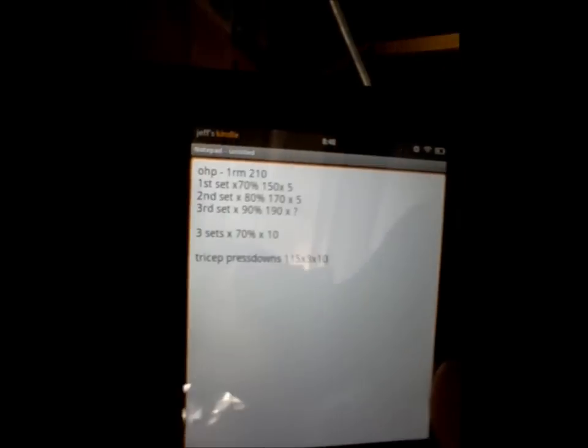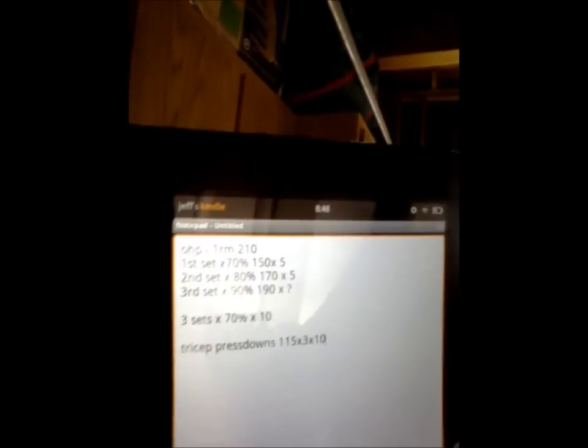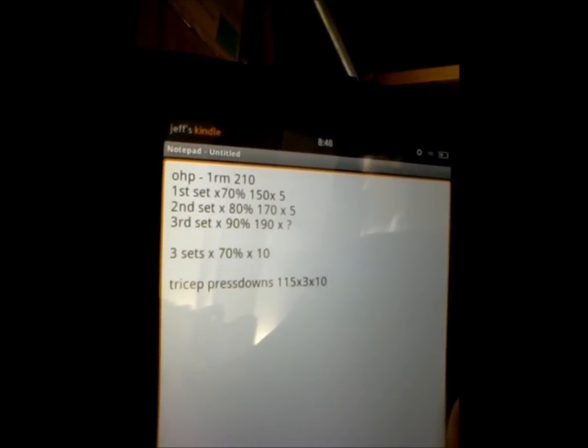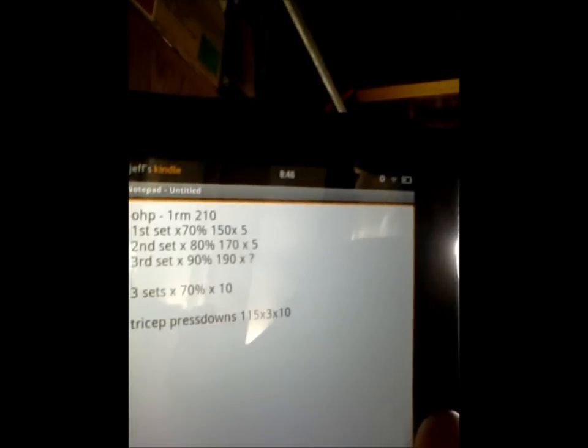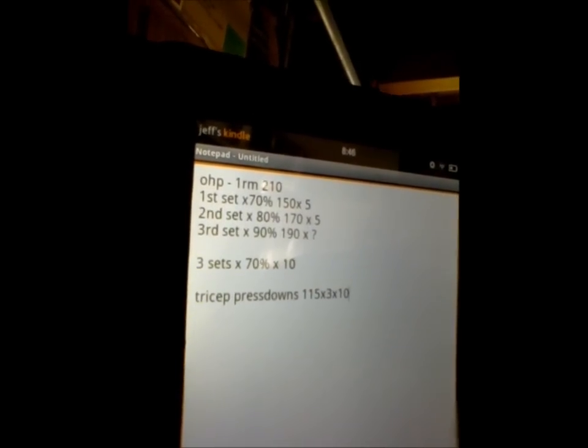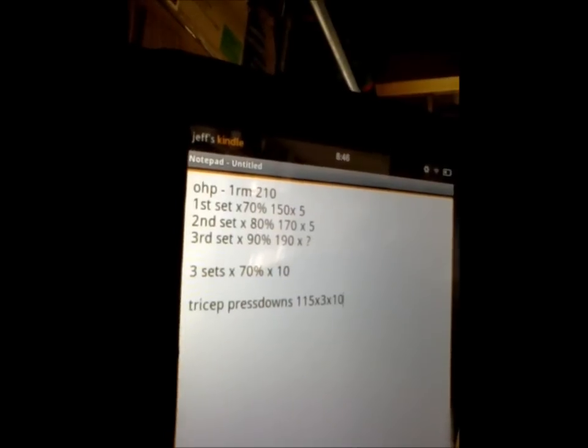So, basically, today looks like this. See if I could go ahead and show it to you. Hopefully it's not looking backwards. It's overhead press day. We got first set at 70% of my one rep max, which is 210. So it's going to be 150 by 5. And then the second set, 80%, which is 170 by 5.